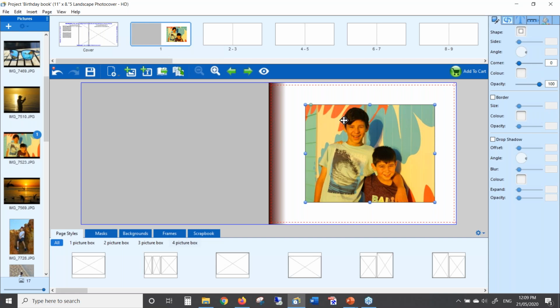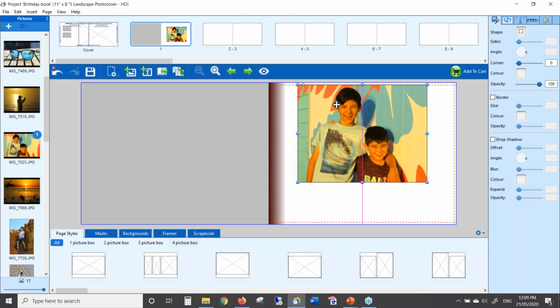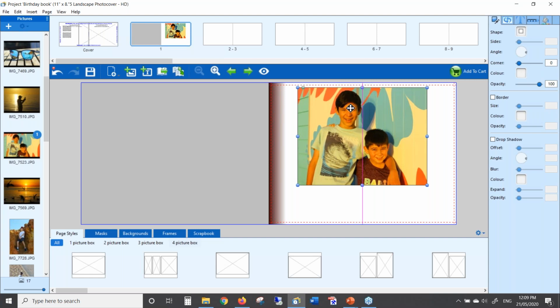If you put a photo on the red line here, at the moment you might end up with some white at the edges. When I let go of this photo, it makes it go to the blue line. Or if I put it just inside the red line, it automatically moves it well inside that line, so that you're not going to be right near that trim area.